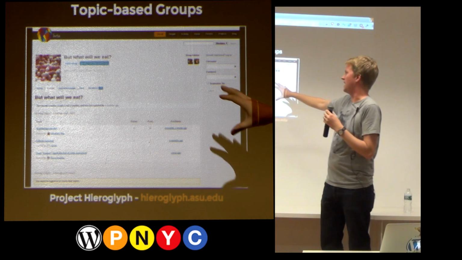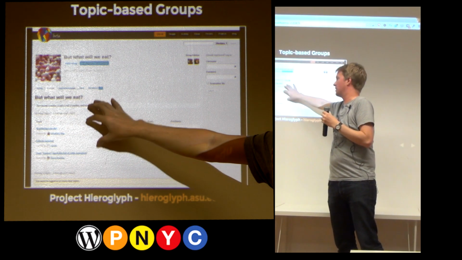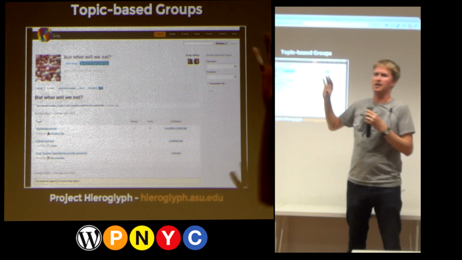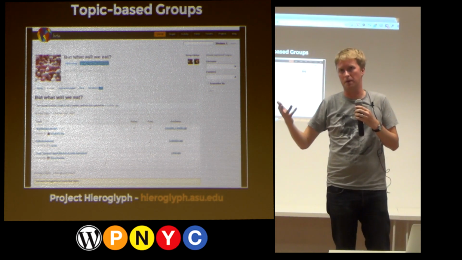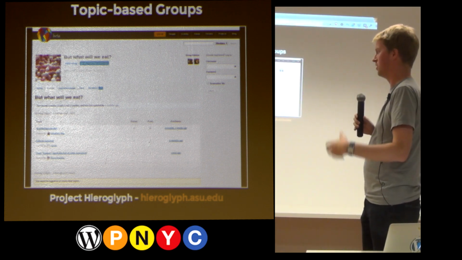There are also other things that can happen inside a group. So this is an announcements tab, I believe. Aside from having the discussion forums, the traditional bulletin boards, it has an announcements section. It has a docs section that acts like an upload space where people can work together on documents, a little bit like Google Docs, and so on and so forth.